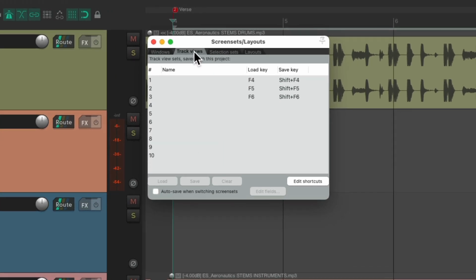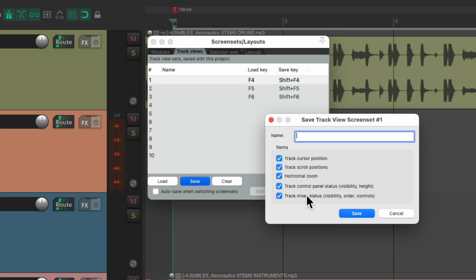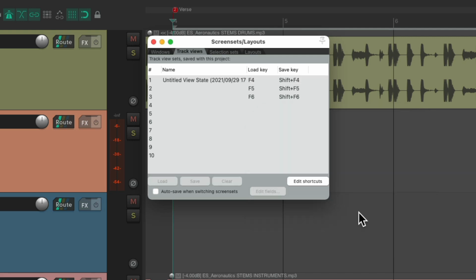We'll go to the track views and save it right here. And we'll choose all the parameters we can, although we don't need this last one. It's for the mixer. This is going to recall where our cursor, our scroll, and zoom positions are. Let's save it. Let's do the same for the second one.